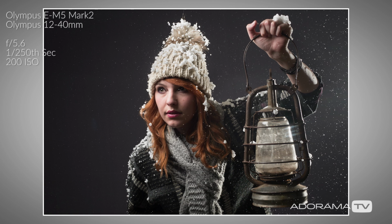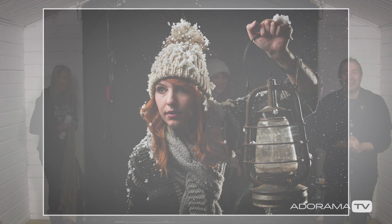And that works really well, very effective. The snow actually on Kerry looks tremendous. Very hard to fake that in Photoshop. So let's see if we can just alter this slightly and create another look.